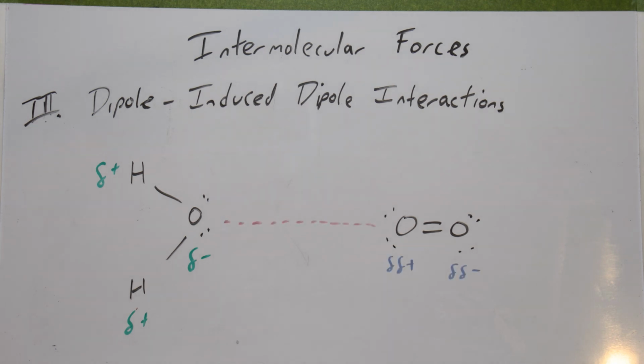Well, here's what happens. You have a bad influence, a polarizing influence, and it induces that fluctuation to basically stay on one side a little longer. All right, so instead of the charges on the oxygen going back and forth at a very high rate, this interaction with the dipole of water actually stabilizes it a little bit and helps attract it to water itself.